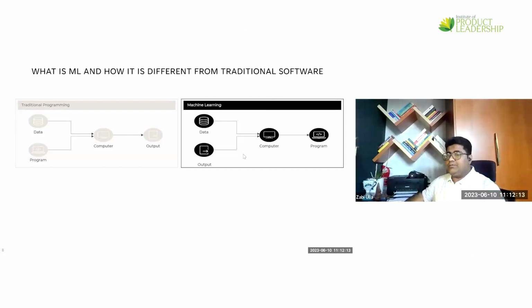So, for example, if you want machine learning to identify frauds in payment transactions, you have to train a machine learning model by providing the past data, the past fraudulent or non-fraudulent transactions. Once you train that machine learning model, that's basically what the program represents here. Now, this program or machine learning model will start interacting in the real world. As and when a new payment transaction comes in, it starts identifying frauds and non-frauds, for example.